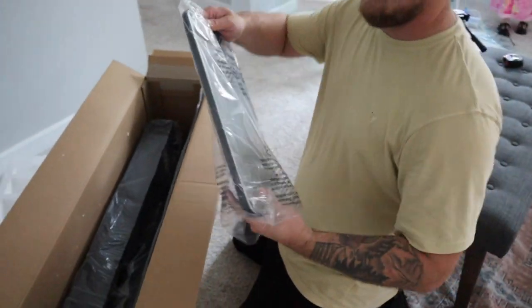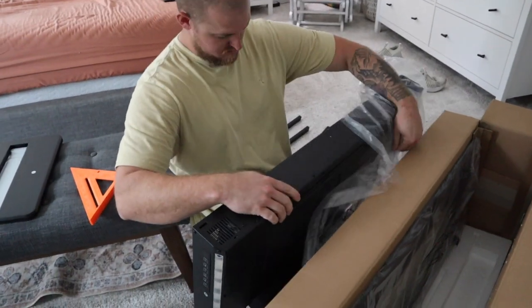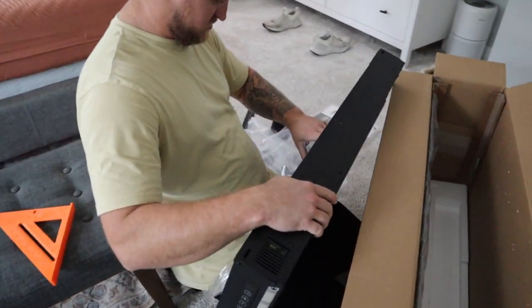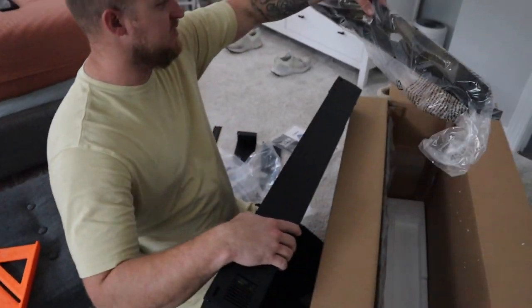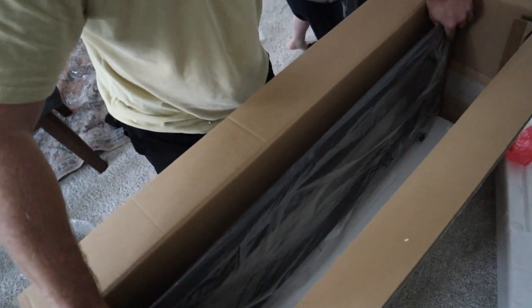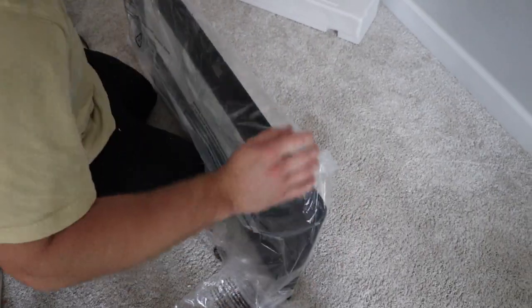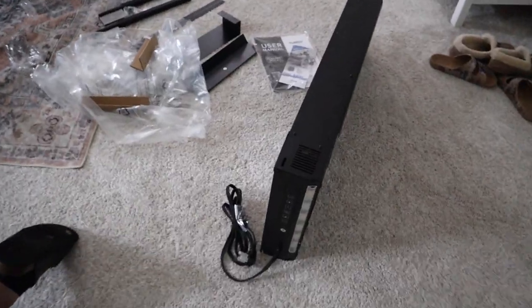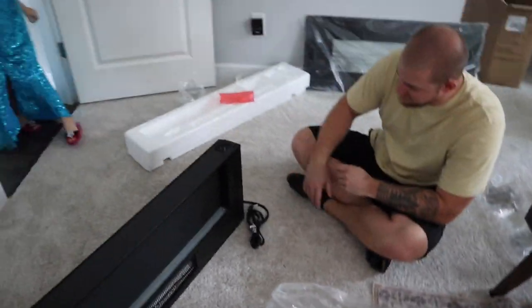Just going a little bit at a time unpacking — I think that's the actual stand. Oh, there are your little logs! Last piece — this is the glass, that goes over it. It's staying covered up right now. It has all these settings and modes; it looks pretty simple.